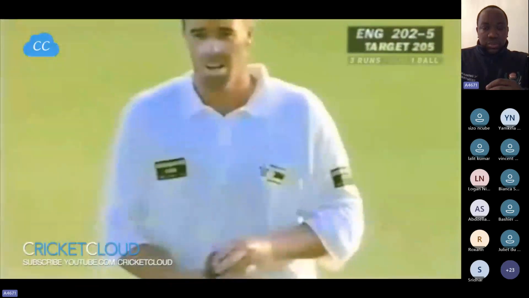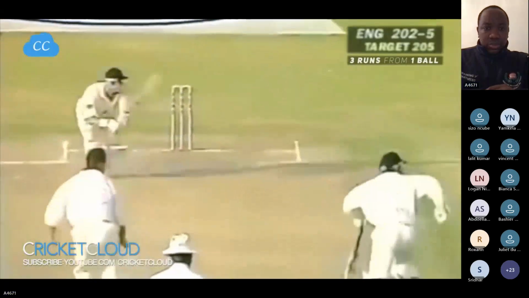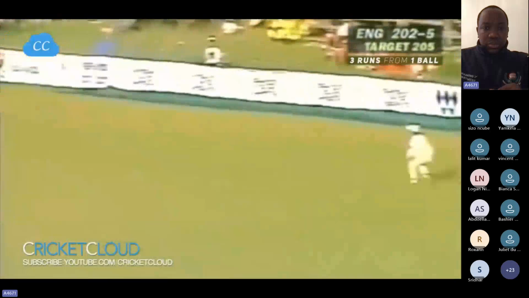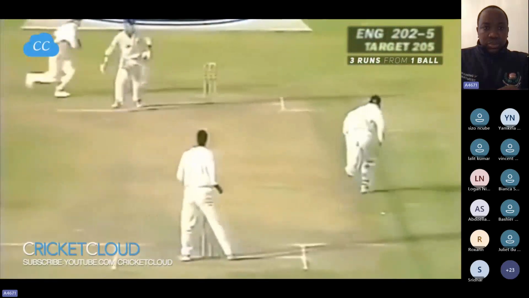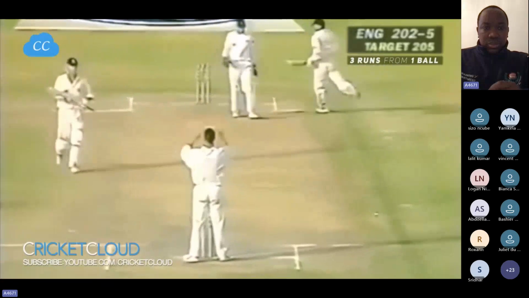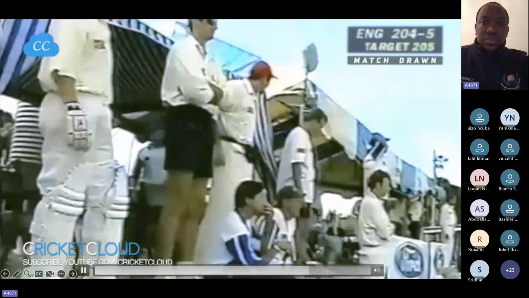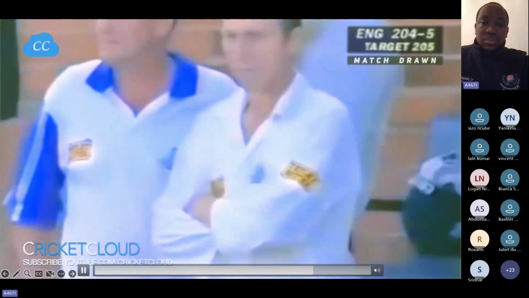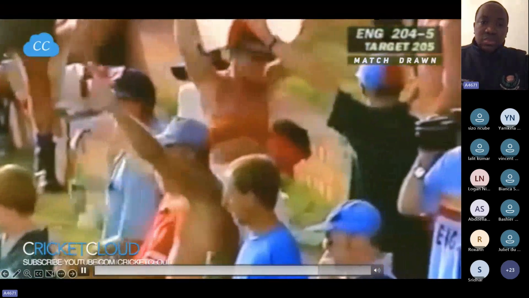Can Nick Knight conjure up another boundary? One feels it has to be a boundary now for England to win this match. Here comes Streak. Knight's down the track. He's got it out to deep cover. There's a man there. This too will bring the scores level. Andy Flower's got it. Darren Gough vainly goes for the 3rd run. The scores are level, but the match is drawn. England finished tantalisingly 1 run short. They couldn't get the final run. Nick Knight finishes on 96 not out.